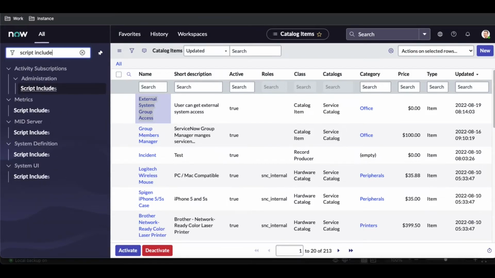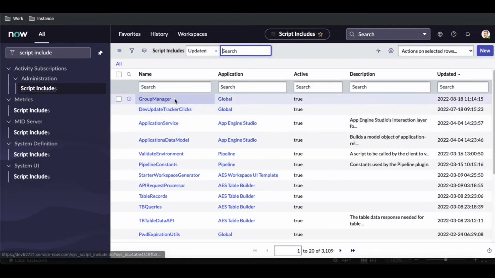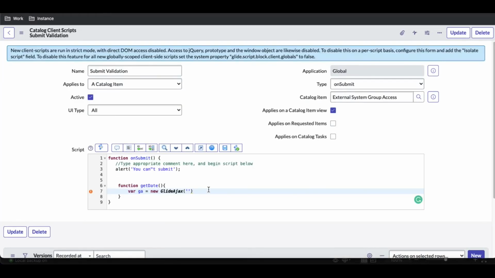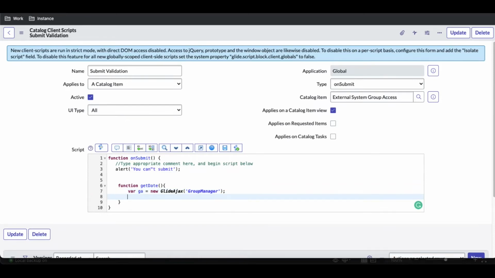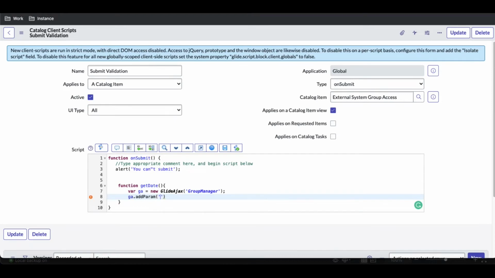I'll go to the script include module, and under the script definition, we already created a script include, Cloud Group Manager. We'll open this script include and pass this one. So this is the script include name. Now ga.addParam. Here we'll pass sysparm_name, and here we'll pass the function name.